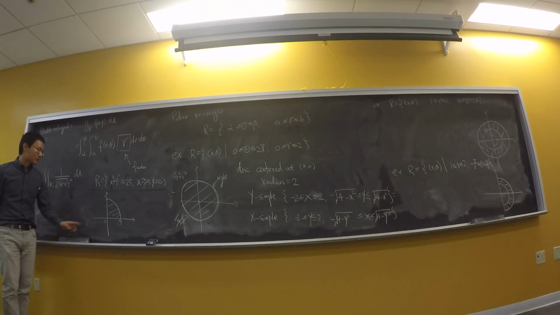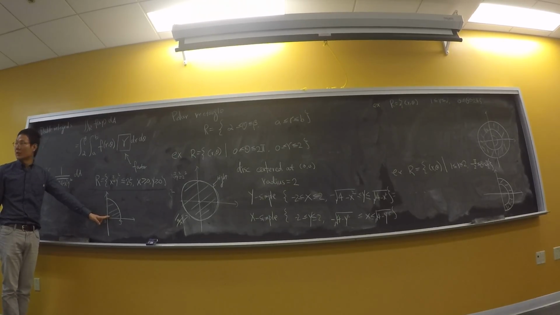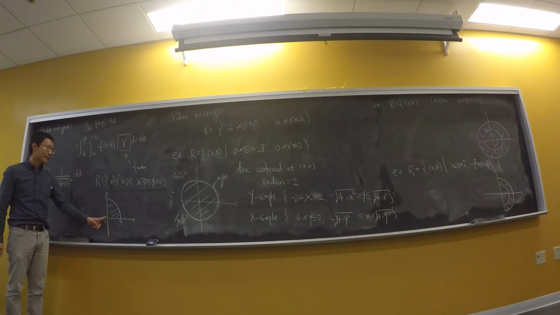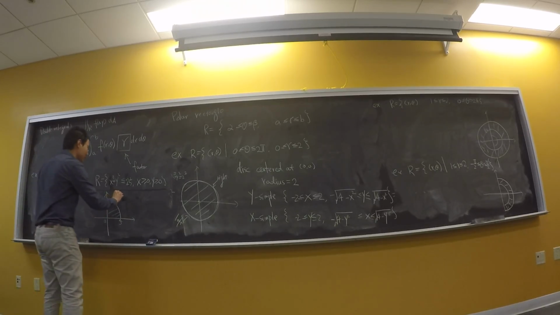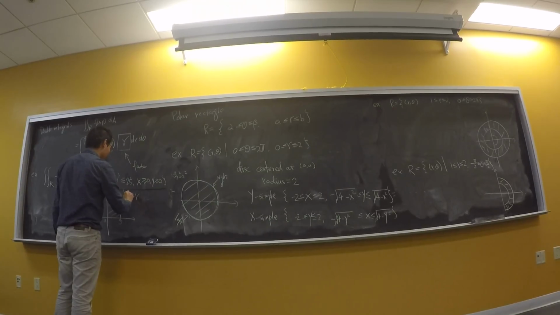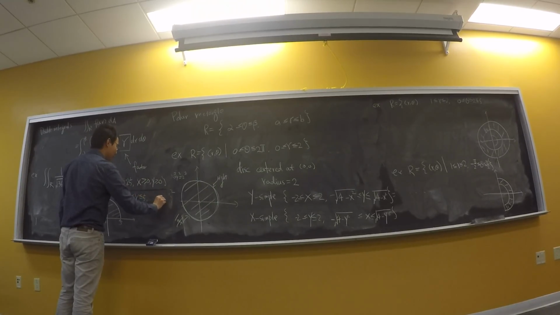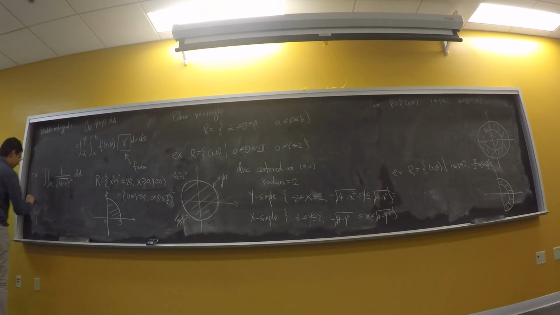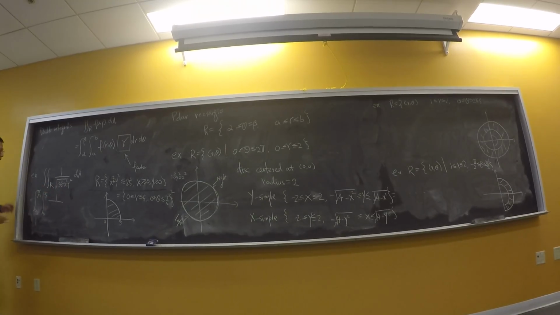In the polar coordinate system, this region is exactly a polar rectangle. r is between 0 and 5, and the angle theta is between 0 and pi half. So I can easily write this as theta from 0 to pi half, r from 0 to 5. And then I need to transform everything into r and theta, but we have done that before.